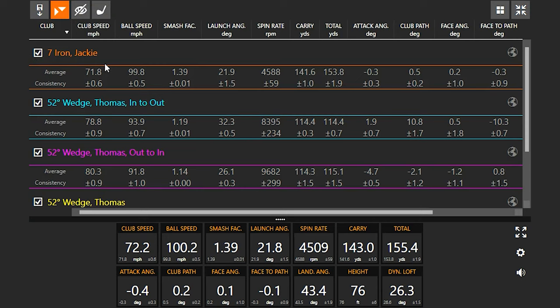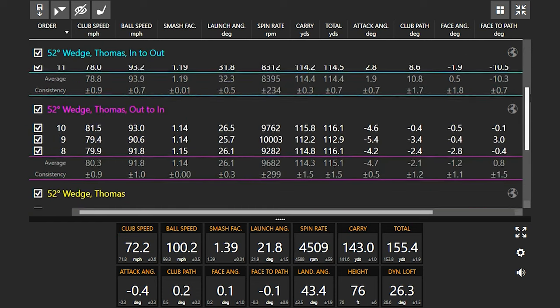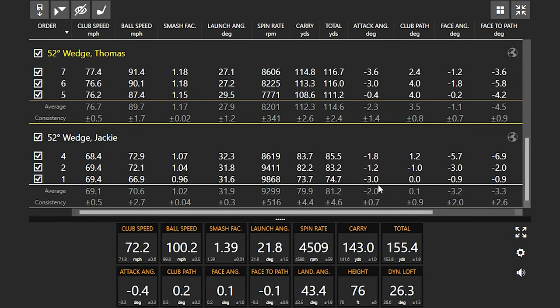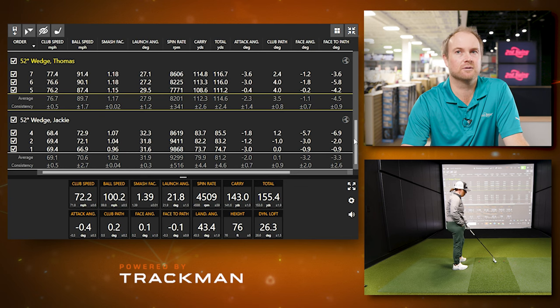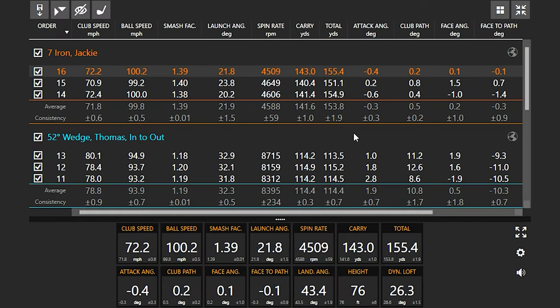All right, let's take a look at your numbers here. We can see your attack angle is very, very close to zero. So very neutral. If we compare it to your wedge, with changing your ball position a little further forward with the 7-iron, you will notice that now you're hitting up on the ball a little bit more. I'd expect to see the same thing with me as well, because you have that ball position further forward in your stance. Again, I'm more of a sweeper. I don't create a lot of divots, so that's right around where I expected. I thought it'd be more like minus one, but that doesn't surprise me. Negative 0.3 on average, just more of a picker.